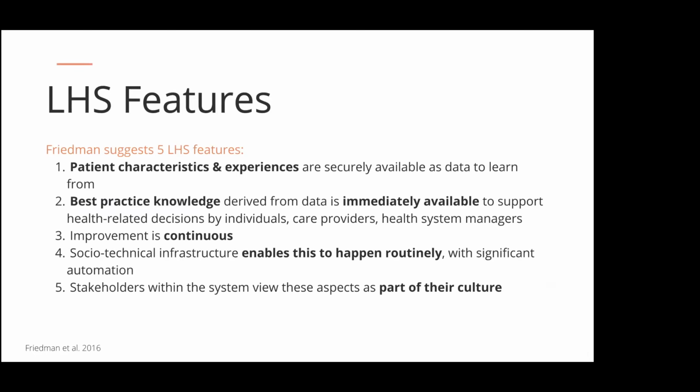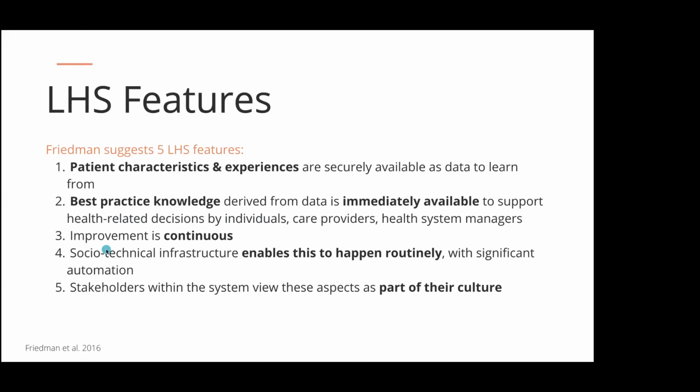And so there's been some work done around trying to understand what the key features of a learning health system are and what that should look like. Friedman was a researcher who's done a lot of work in the learning health system space, and he suggested in 2016 that there should be 5 key features as part of a learning health system. The first is that a learning health system should be patient focused and have patient experience available as sources of data. A learning health system should use best practice knowledge, which is derived from data, and this should be immediately or rapidly available to support healthcare change.